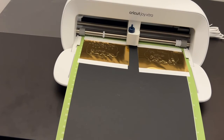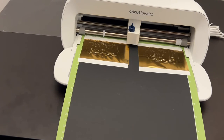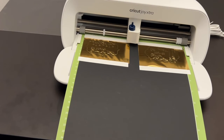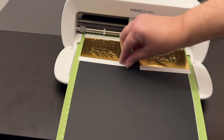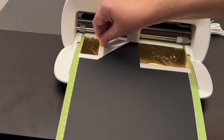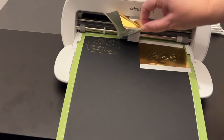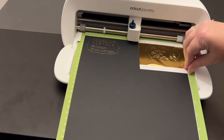Now we're going to follow the on-screen prompts. We're not going to eject the mat. It says remove used gold foil, and then it says load fine point blade in clamp. So the first thing we're going to do is take this off of here carefully. Get a little peek at what it looks like underneath here. It's going to be very pretty. That's that. And this is just going to get thrown away, so you don't have to be careful with that.